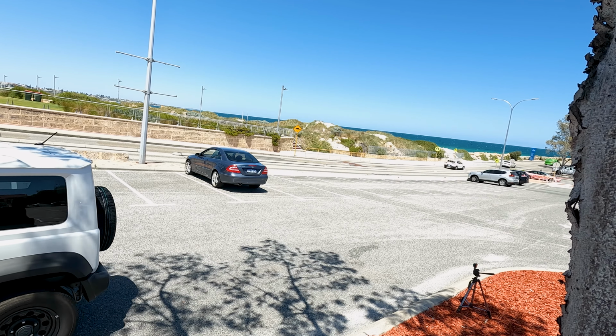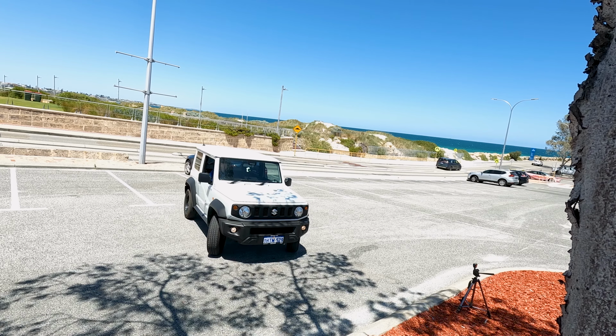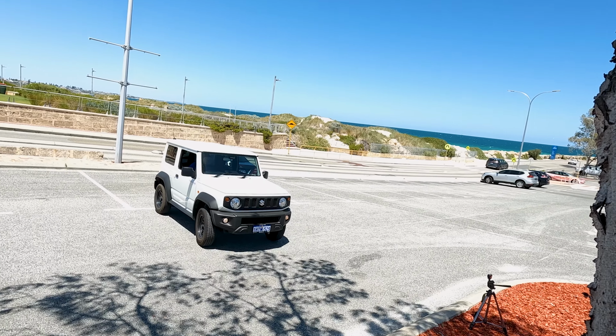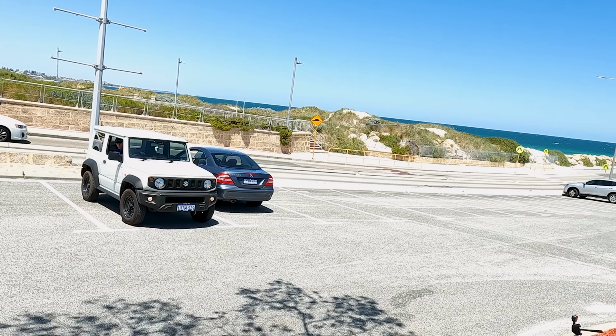If you make an approach error, don't stress, because there's almost always room for adjustments. And here's what to do to fix it. This time I'm about 1 meter wide. I'm going to center the vehicle first and then turn right slightly to bring it closer to the right line, and then I will straighten up before I drift on an angle to the other side.